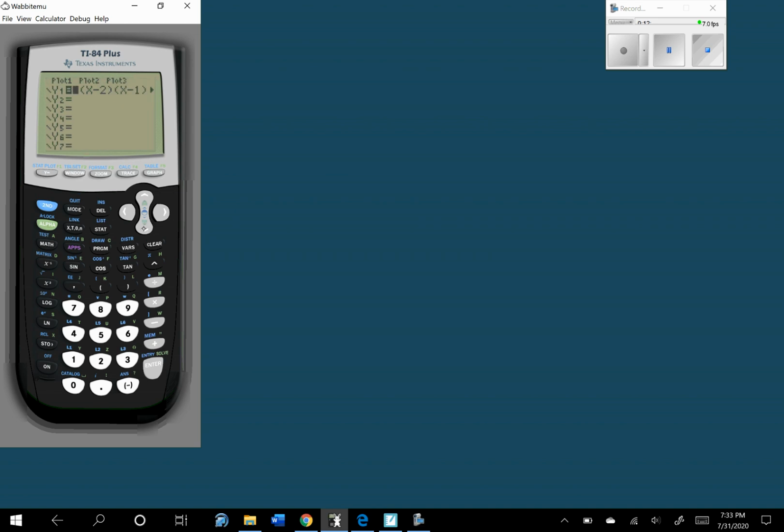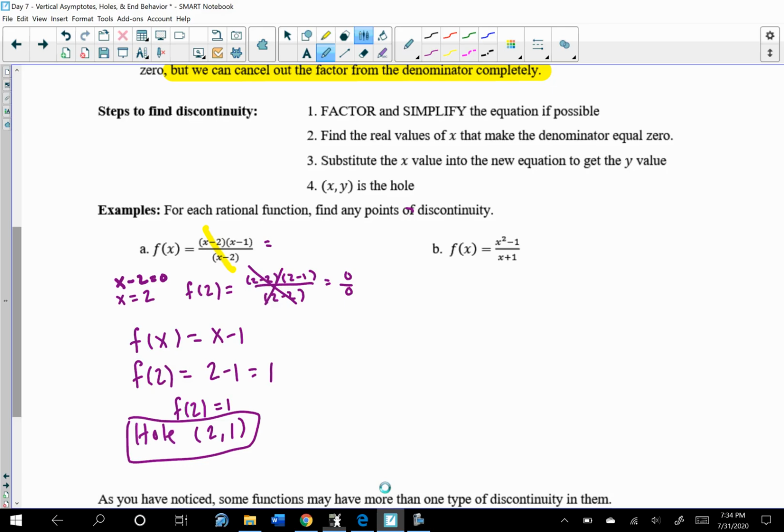So if I look at just x minus 1, now this graph is going to look like the graph we just did. You have just graphed it on top. The simplified graph is useful because if I look at the table, it will tell you where that hole would be if the hole wasn't there. By canceling it out from your denominator, you're saying, if that hole wasn't there, it would be at 2 comma 1. So that's how you find the holes of your graph, by using that simplified version.